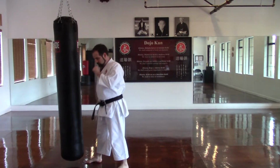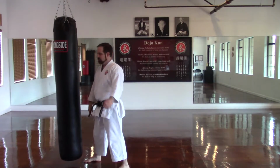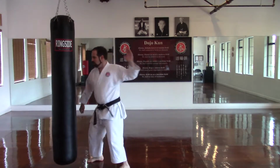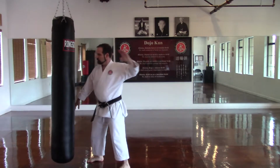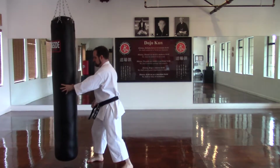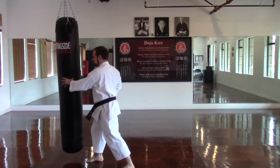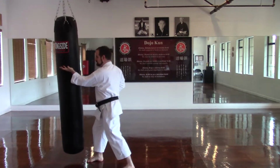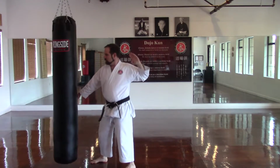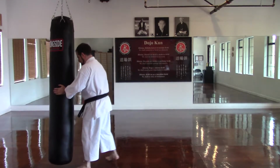Good. Switch your feet. A little bit more power. Use those hips to whip into the back. 10 times. Switch.